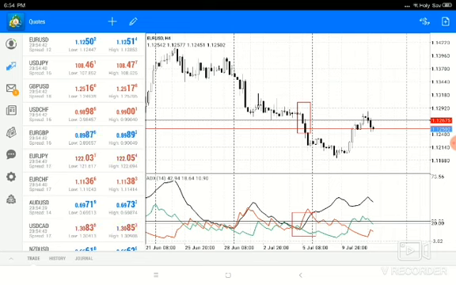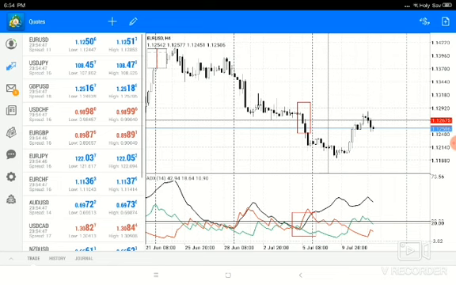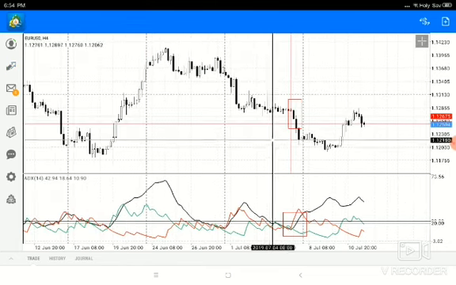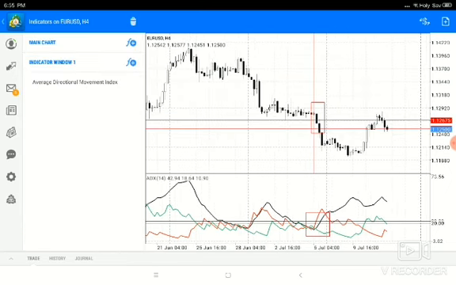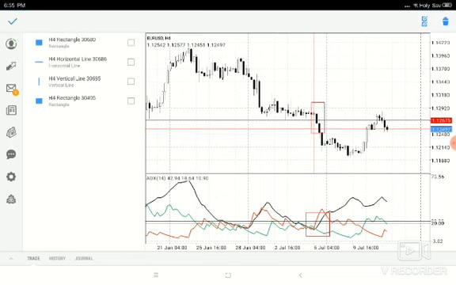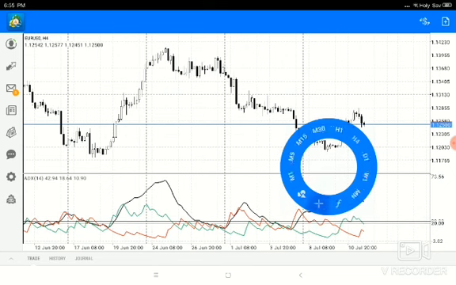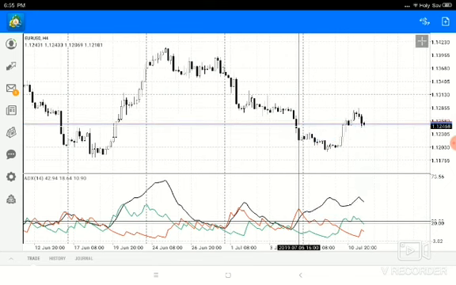So the sell would have been somewhere around here. Let me use this crosshair to make it very easy and fast. Yeah, so based on the candle, sorry, let me clear all these things. Yes, now, based on our entry condition, we would have taken this sell at this price here.